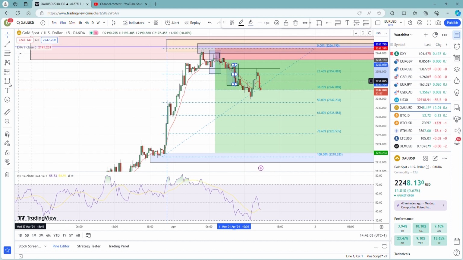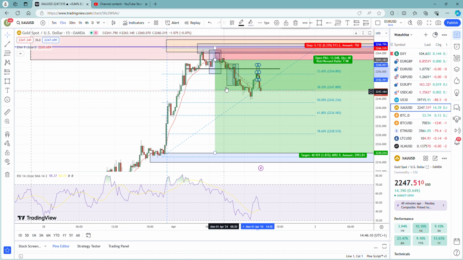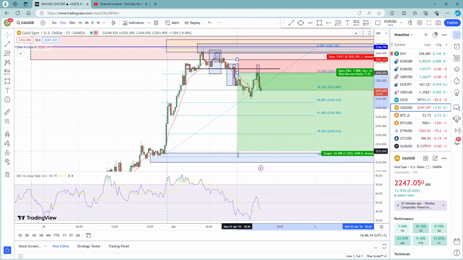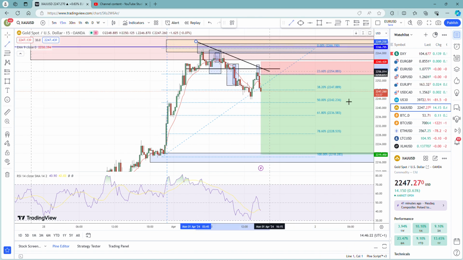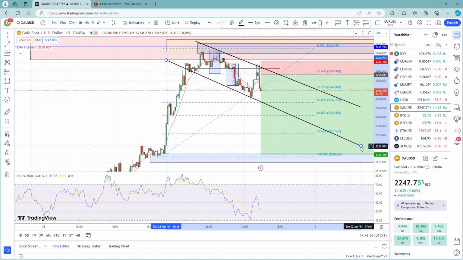You can see price retraced, forming another lower high. You could have entered here. So you got 3 entries. You got one there, you got another one here, put your stop loss there, 2, and then you got this one here, 3. 3 entries. You can add a trend line as well to see where price is going, just so you can visualize it even more. And you can take it from there.